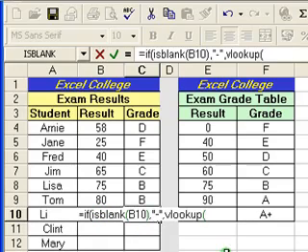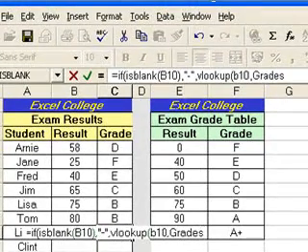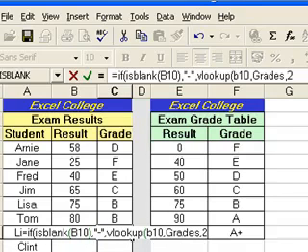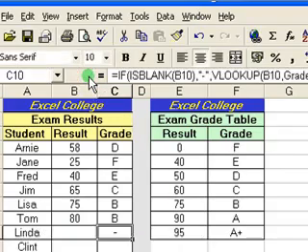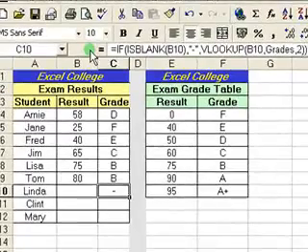Now at the moment, because I'm typing that as a formula here, I can't unfortunately click on that cell, so I'm going to type it in manually. So B10, type a comma, the table range is grades, we know that, so it's the named range, comma, and again column 2 is where we want the result from. Close the bracket for the VLOOKUP, close the bracket for the IF function, and then click on the tick to accept the whole thing, and we get a dash, which is what I want to happen.